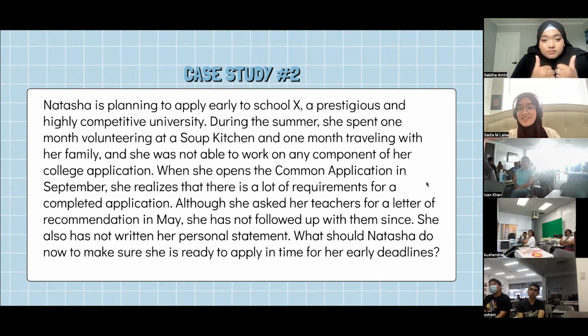It was kind of hard to hear. I got it. I can repeat. So, we think that she should go for regular decision instead of the early ones because maybe she doesn't have enough time to scrape everything together for the early decision. We think she should follow up with her teachers as soon as possible. That might be the easier step since she already contacted them in May. And then after that, get to the essay, or the personal statement, as soon as she can.